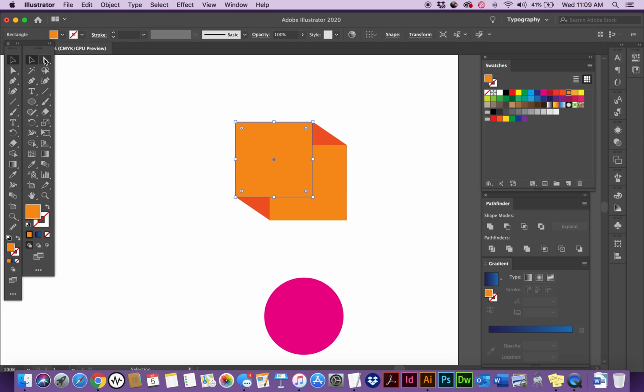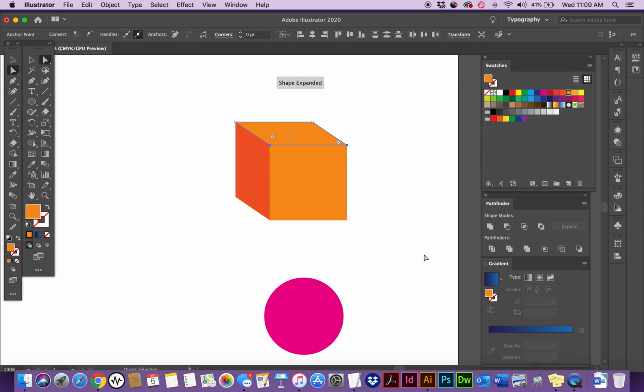And then grab your white arrow. You want to deselect, and then select individual anchor points, the bottom two anchor points of that square. Hold down Shift to select more than one. So I'm clicking Shift right now, and then I've selected that second anchor point. With my white arrow, I can now move those two anchor points into place, like this.